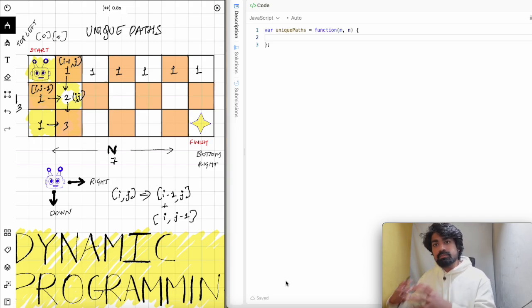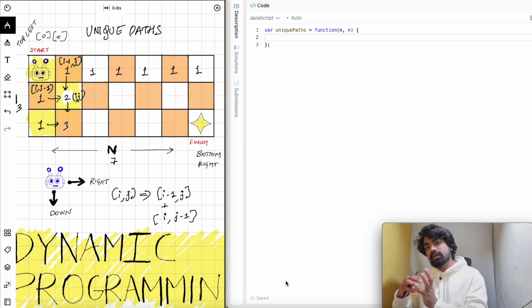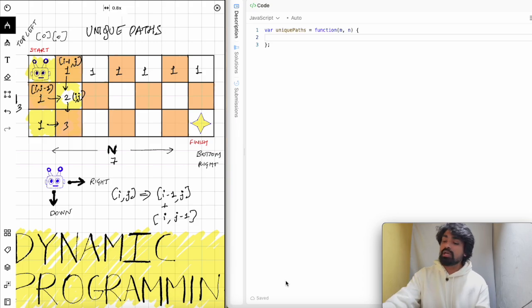Before confirming that this is a sub problem, what we can do is we can try to apply the same thing in a repeated fashion and see if we reach a solution. Please note that the solution we are looking for is here. So I will just repeat this sub problem that I formed throughout now. To reach this position, I can come from top or I can come from left. 2 plus 1 gives me 3. Same way, to reach this position now, I will come from top and left, giving me 6.